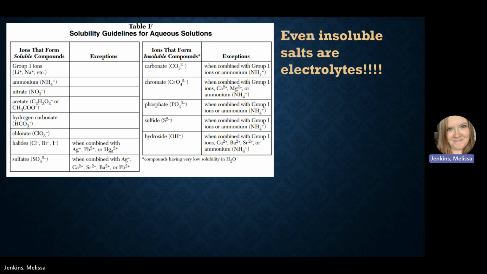If I have, let's see, that's ammonium sulfide. Which ones are on the table? Well, both ammonium and sulfide. But ammonium has no exceptions, so use that one. It's soluble. It works for this one, but you have to think about the rule. Sulfide's rule is that it's insoluble, but ammonium is an exception. So it breaks that rule, and it becomes not insoluble, but soluble. But you could have just done it by looking at this. So what would, let's see.